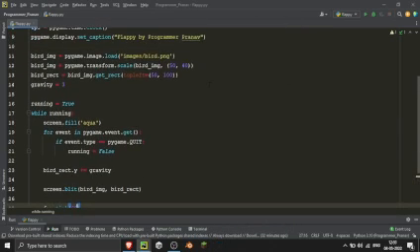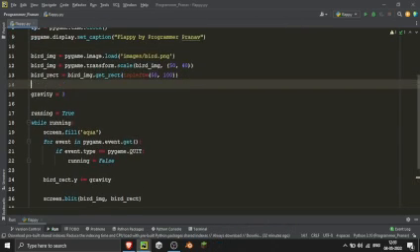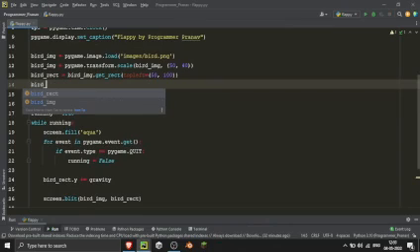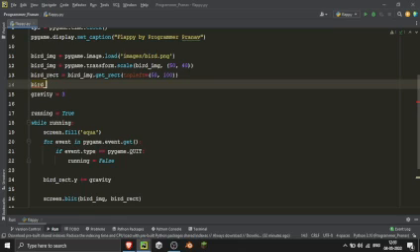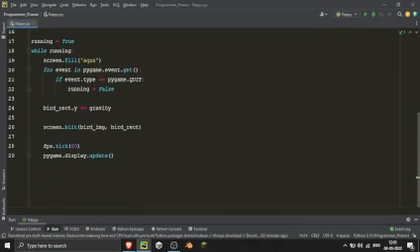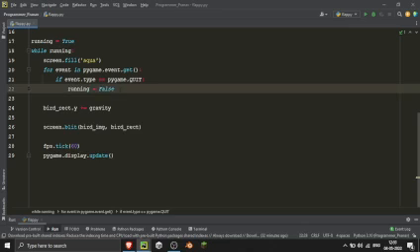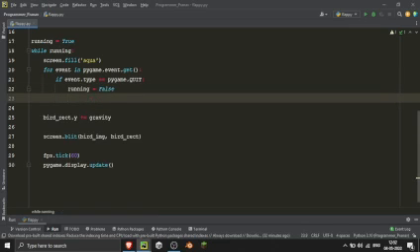To make the bird flap, I'm going to make another variable, that is bird_flap, and it will be equal to 0 right now. The default value of this will be 0, and if we press any specific key on the keyboard, it will change. So I am going to enter the space value here.